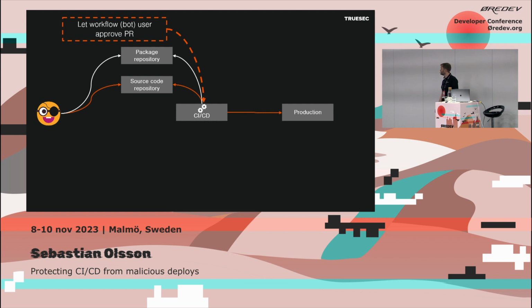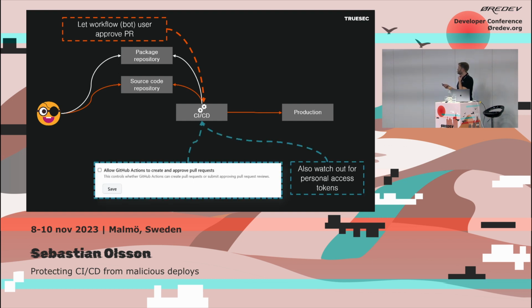Another thing that this threat actor might do is actually to have some sort of robot approve the PR. And this is one of my favorite ones. This is a bit esoteric, so it's less likely that it's going to happen, but I think it's a fun thought exercise nonetheless. So it turns out that in many cases, GitHub Actions has Git permissions, including the ability to create and approve pull requests. And that is the user that you get a token for in your pipeline.